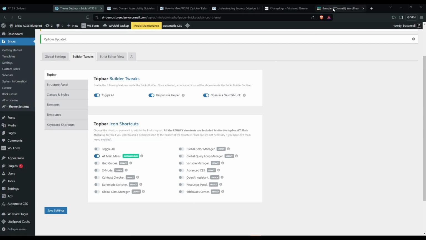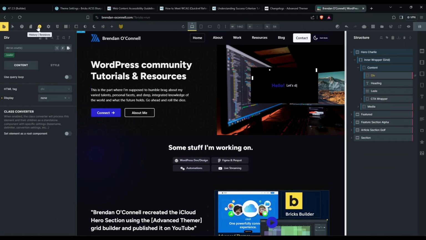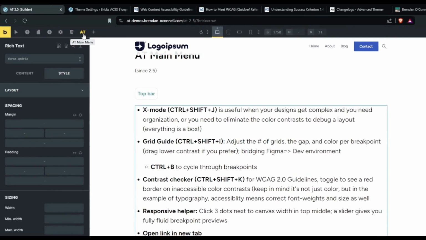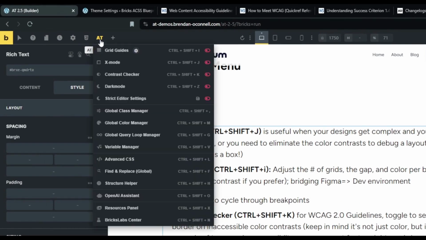If you remember in the old Advanced Themer, there were a ton of icons up here and it was getting a little crowded, so it seems like we've reverted to this type of smaller menu. It says AT, and you can click that, and you'll notice all of those are now here with convenient shortcuts as well. Anything you need to open here, you can click, of course.